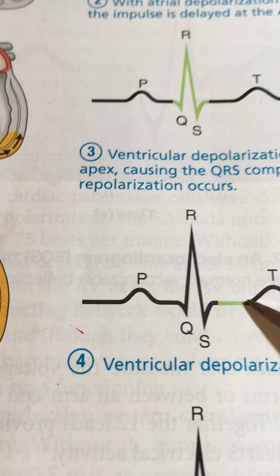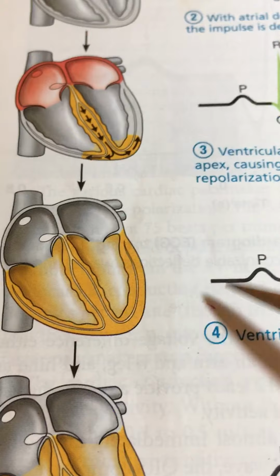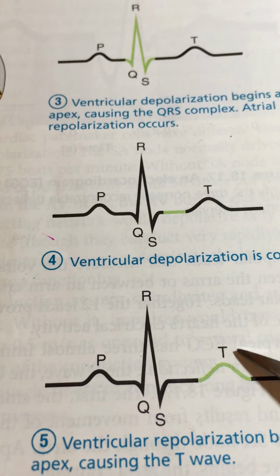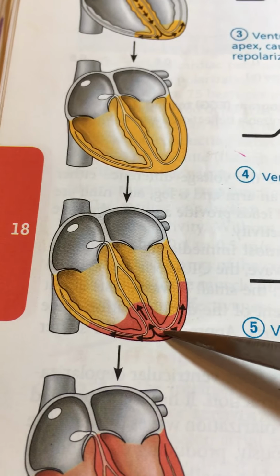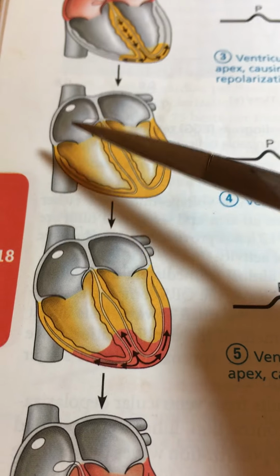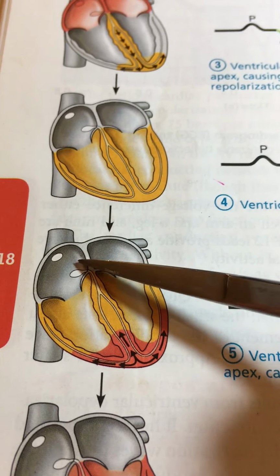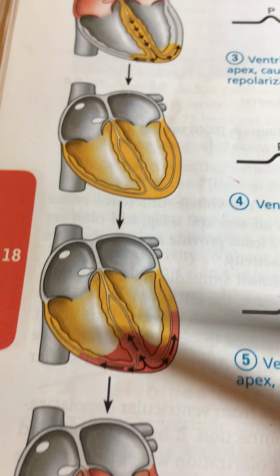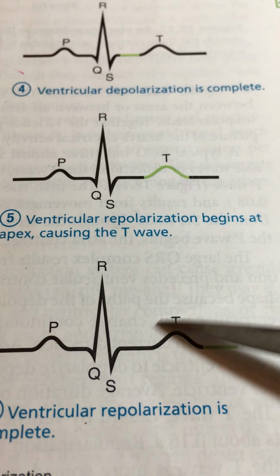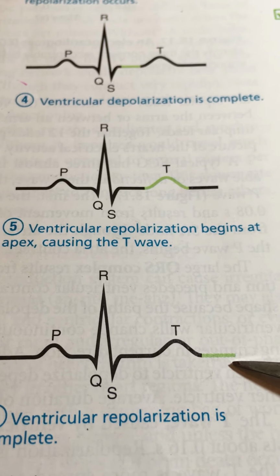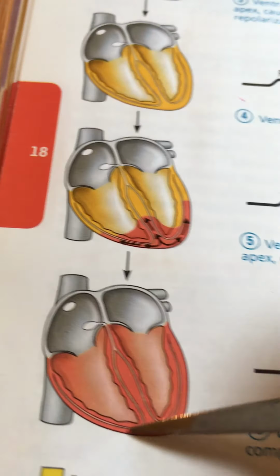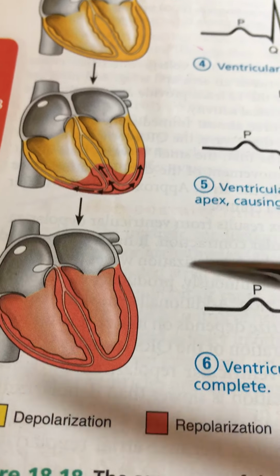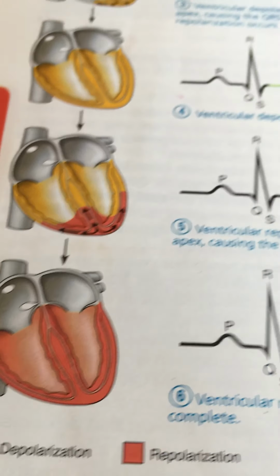Over here we've passed through the QRS wave, which means now the entire ventricular system is depolarized. Okay, and then we move on to the T wave. The T wave is an indication that we've begun repolarization here. Notice that up here in the atrial regions, we're at rest completely. So here we have repolarization, and then in this next diagram we finished with the T wave. That means we're proceeding to the next P wave, and now we have complete repolarization going on in the ventricular system. So that completes the cycle.